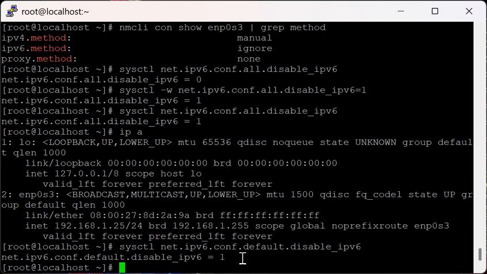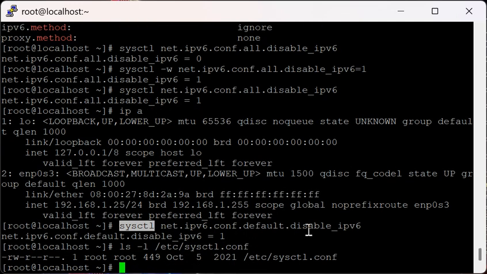The changes we have made are looking good, but they are temporary. We have to make sure that when we reboot the system, these changes take effect. So from the sysctl command, ls -l /etc/sysctl.conf.